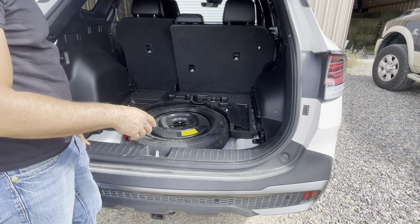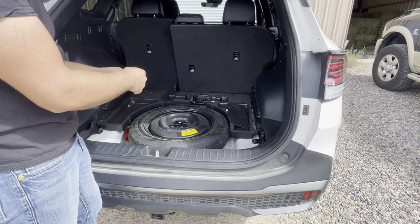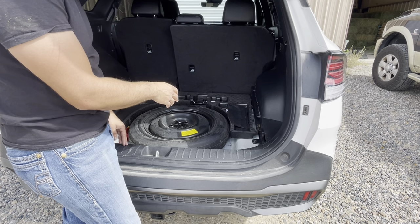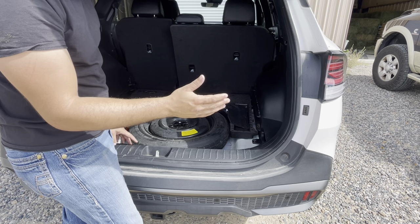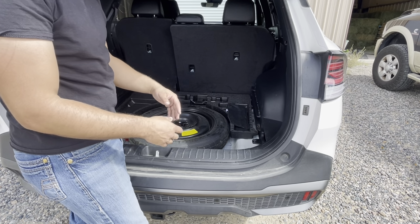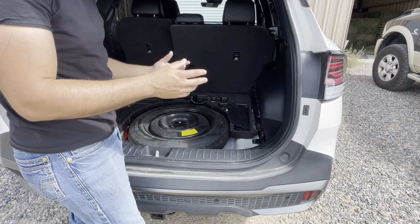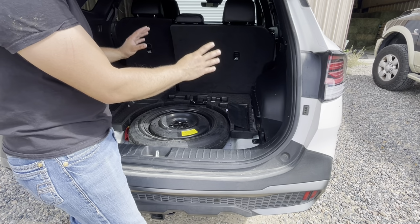The other thing I do want to say is when you get that how-to list for the harness on this vehicle, it gives you a complete list of all the parts you're going to need for this installation. Some of the steps it talks about are also for if you're installing the hitch on your vehicle. Now, this vehicle already has the hitch installed. If you'd like to see a video on how to install the hitch, I can walk you through it and tell you what needs to come off and what needs to be bolted on. If you want to see something like that, just go ahead and comment down below. But for this video, we're just doing the harness install.